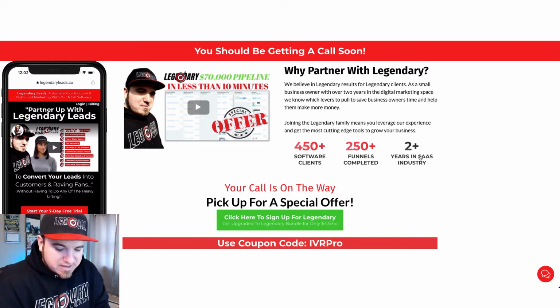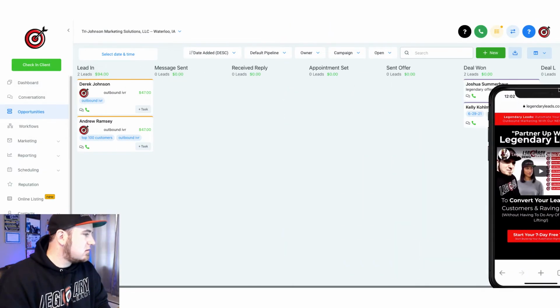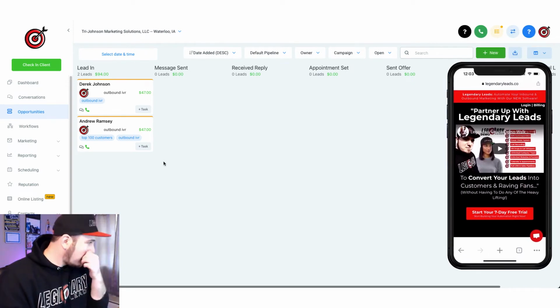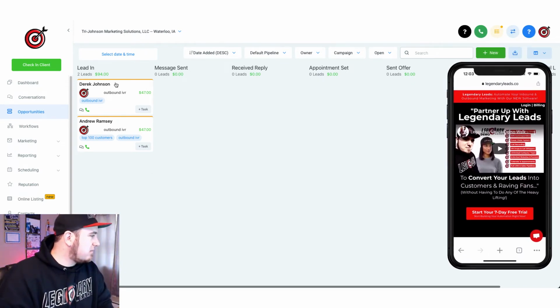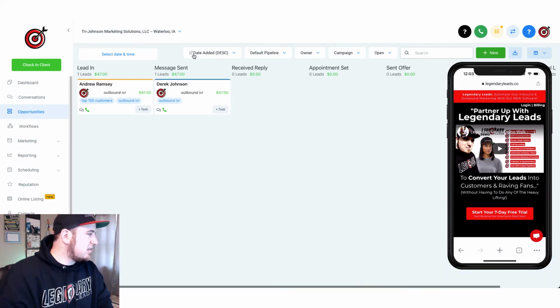So that's an example of the IVR. I can show you on the back end too, inside Legendary, how this looks. So if we look here, these are leads that came in from the IVR. So someone who submitted the form. Anything could be a trigger. It could be you dragging and dropping the contact card like this into a pipeline stage. It could be you adding a tag. So you can set these up in multiple different ways. But this is one way to automatically prospect and qualify people.